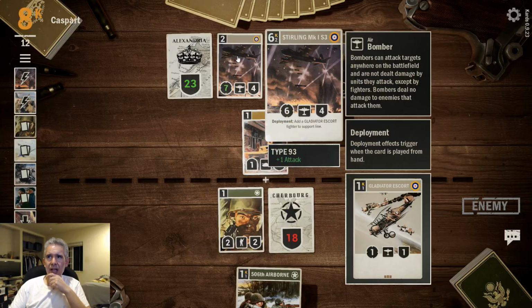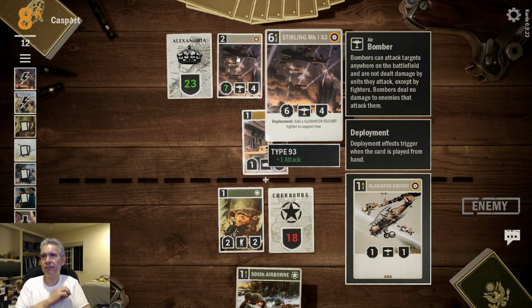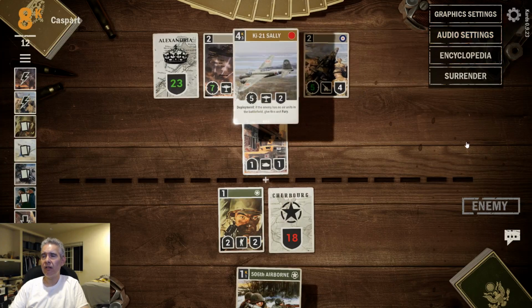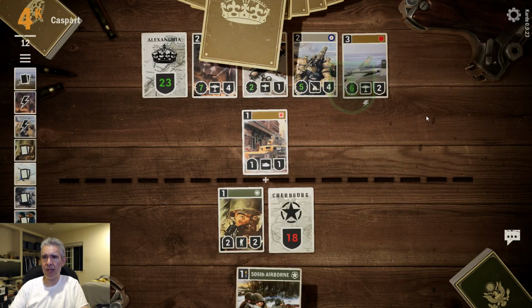And that doesn't take damage? Oh, they are not, except for fighters. Oh, okay, I didn't know that. Bombers can attack anytime, anywhere on the battlefield and are not dealt damage by units. So yeah, he's kind of... Let's just concede. Where is surrender? Yeah, there's no way we can come back, guys.